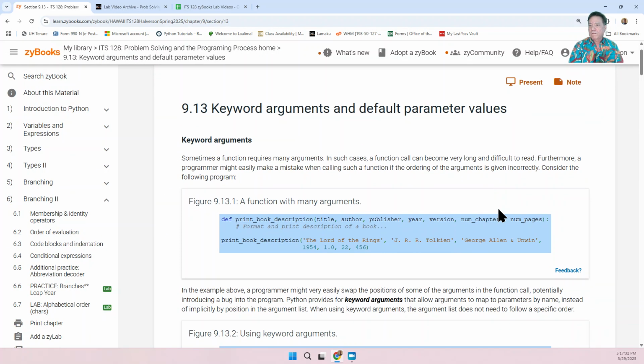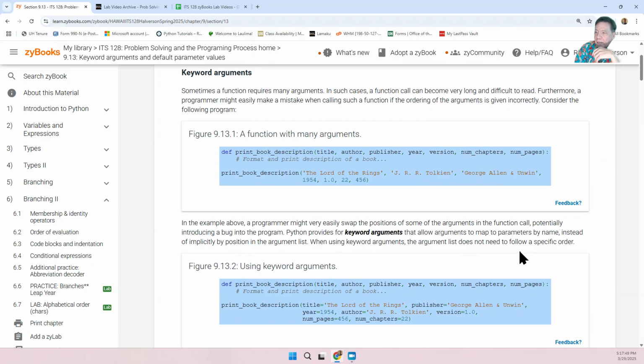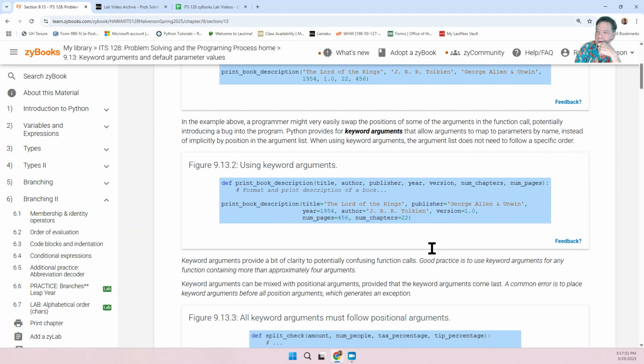Oh, default parameters. Okay, so normally, you just have your list of parameters, and when you call the function, you have to have your arguments, and that's that. But there's a bunch of options for doing this. First of all, you can use keyword arguments.